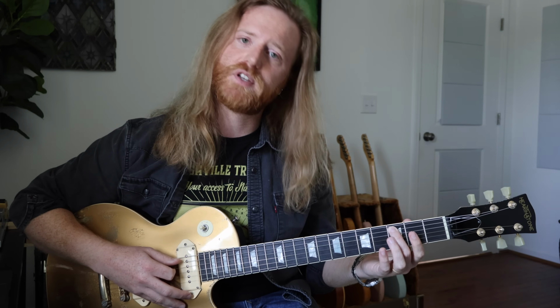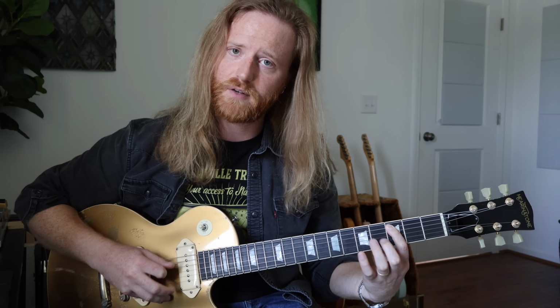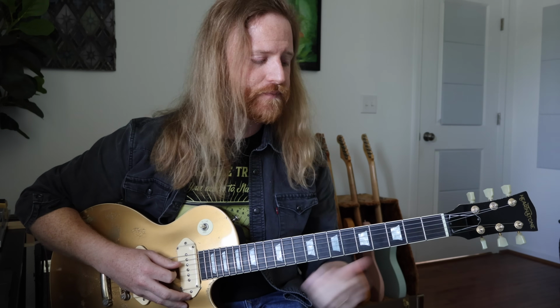So we're going to start off with a 2. The 2, or the second interval, is a whole step above the root. So if this is 1, that's 2. If that's 1, that's 2. If that's 1, that's 2. 1, 2, 1, 2. You get the idea.